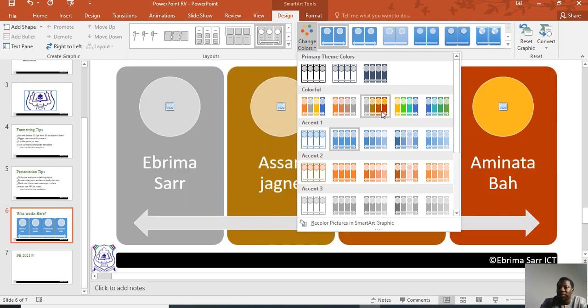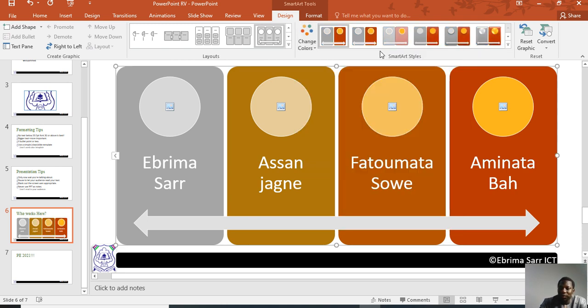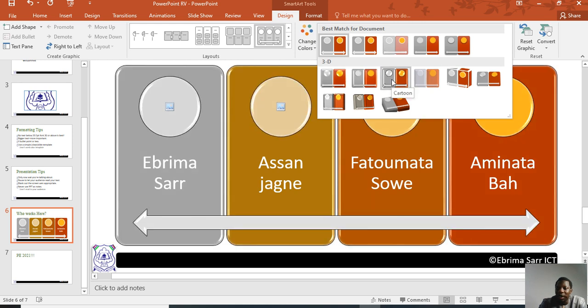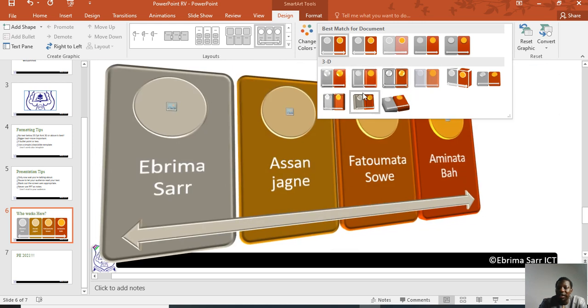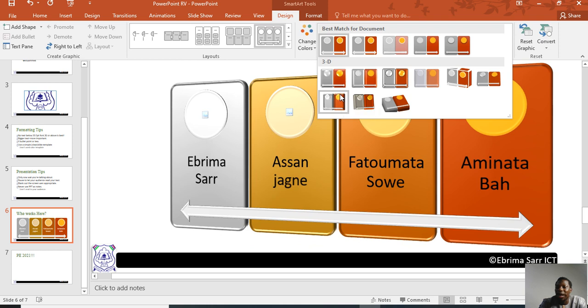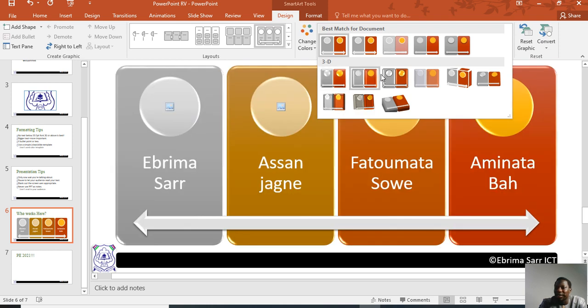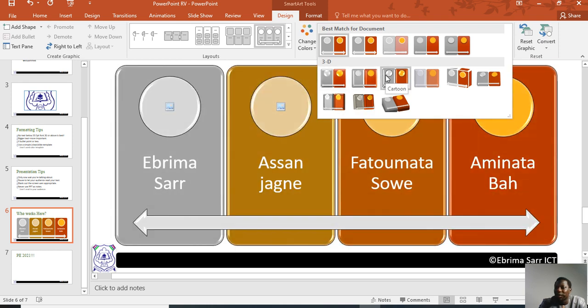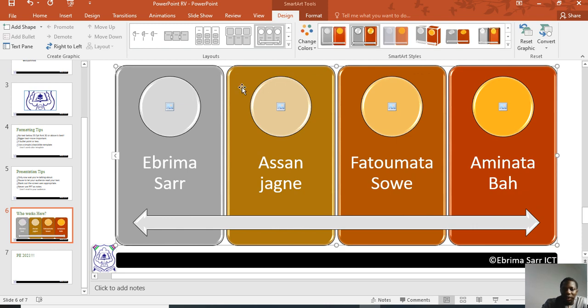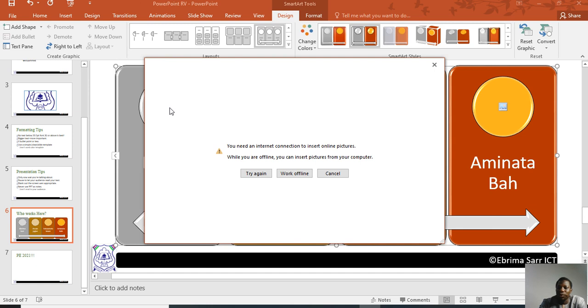But if you just design it for the sake of designing, you can just use what you are using now, because we are doing this as a professional designer in PowerPoint, which is a very powerful tool. Then you can choose a different 3D format, a different way of formatting. These are the 3D formats you want to choose. For example, I want to choose this one. It looks really nice. So it's now time for you to start choosing your photos.